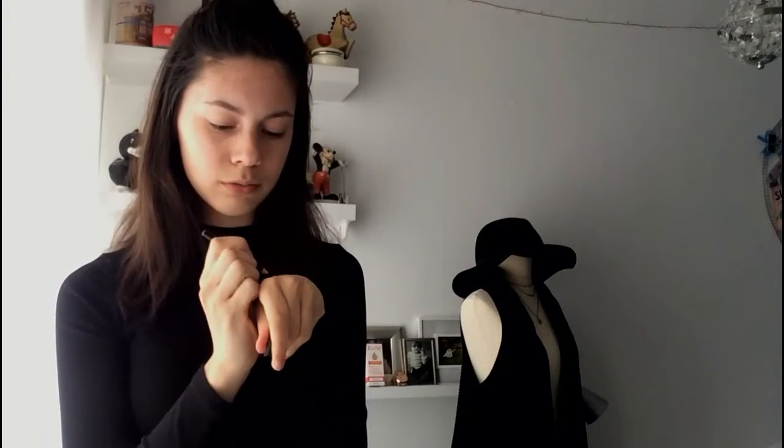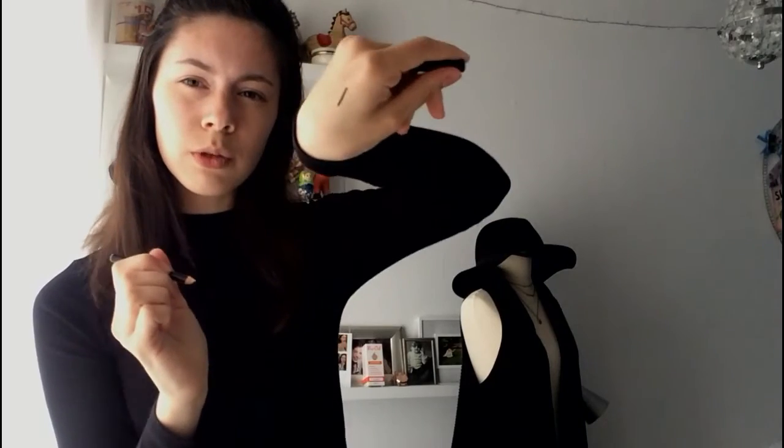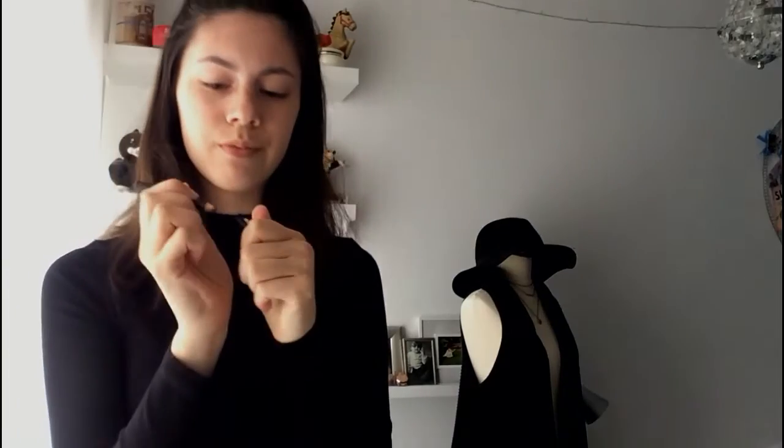But yeah, so this is my eye pencil. I don't use it that often. I also don't use this as often as I want to, but it works. Like, it works pretty well, although it does smudge a bit.